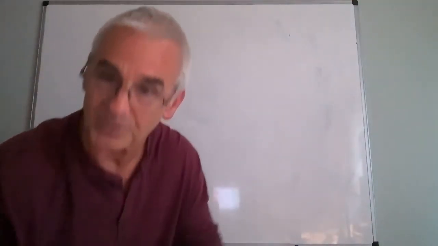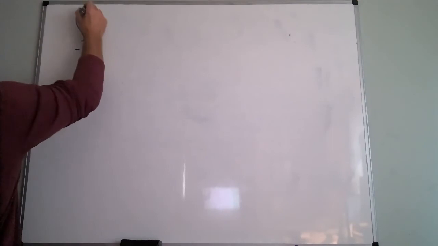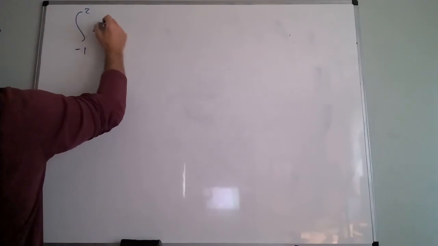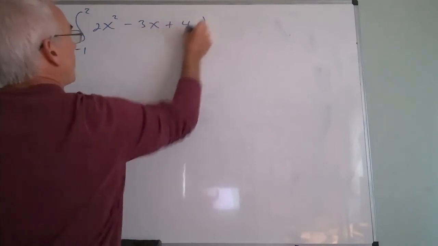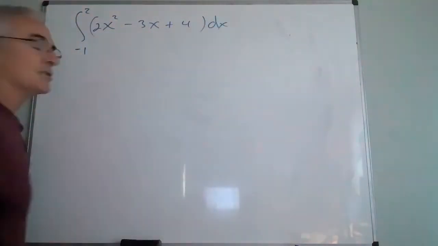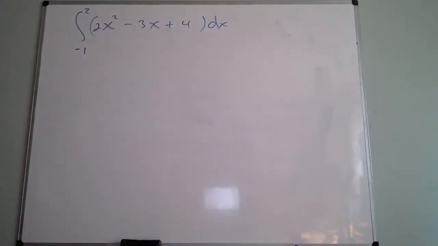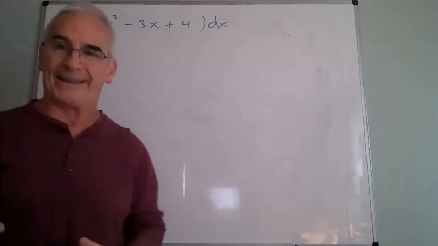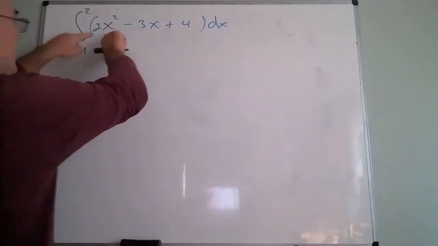So let's suppose we're just going to do a simple antiderivative. I want to do the integral from -1 to 2 of, let's keep it fairly simple, 2x squared minus 3x plus 4 dx. I want to keep this really simple to show you that even simple problems can be really, really messy. Let me grab my calculator here too. Okay. So I want the answer to this. So I do not break this up into 3 integrals and rewrite it. Some people are doing that. It's very, very inefficient. No, we just integrate one term at a time.